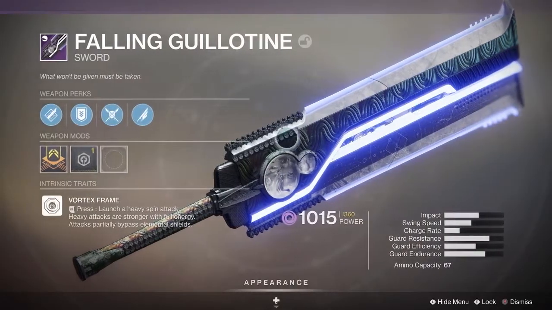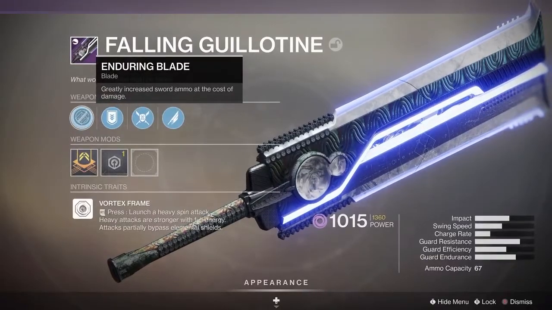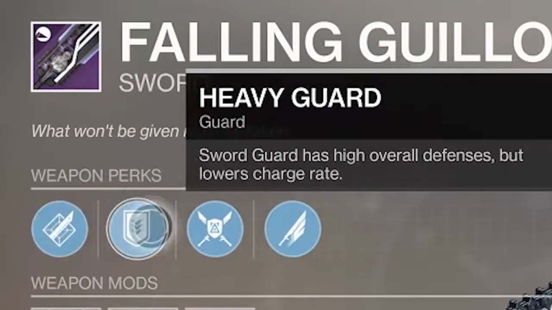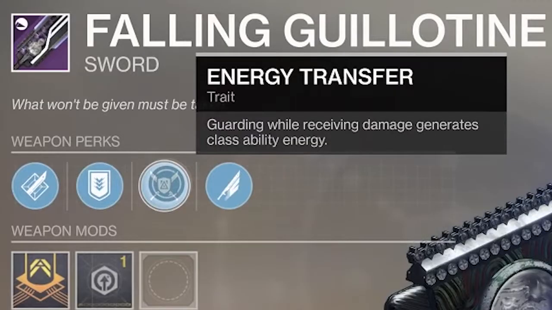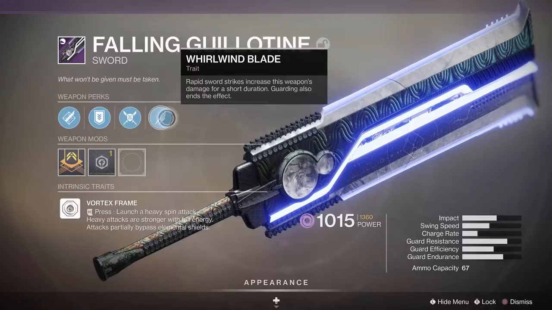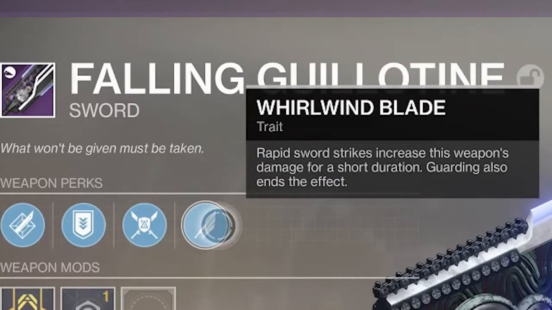But let's go ahead and look over some of these perks. Now, this is the one you get from the season pass, so these are all almost the same. Enduring Blade greatly increases sword ammo at the cost of damage. Sword Guard has a high overall defense, but lower charge rate. Energy Transfer, guarding while receiving damage generates class ability energy. And Whirlwind Blade, rapid sword strikes increase this weapon's damage for a short duration. Guarding also ends the effect.